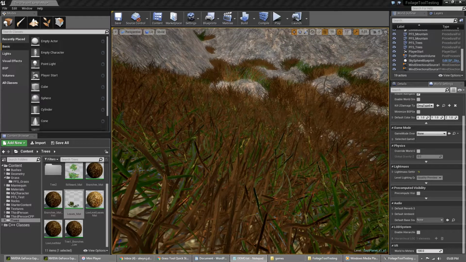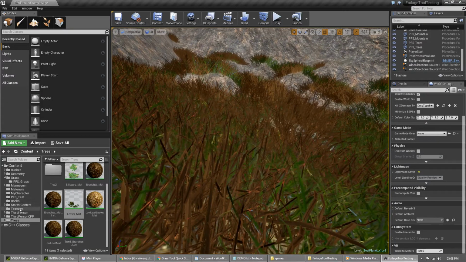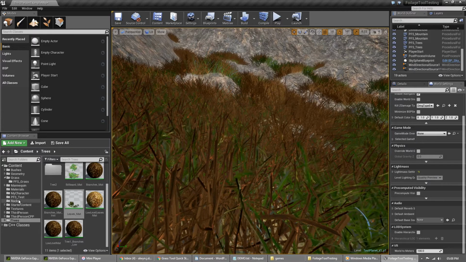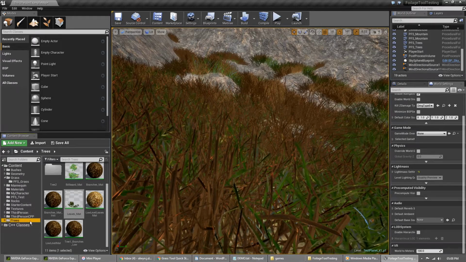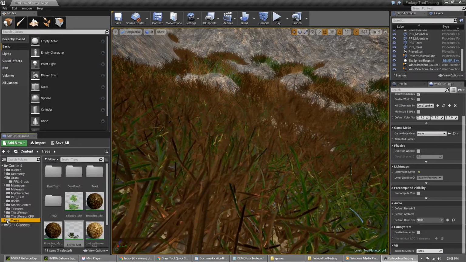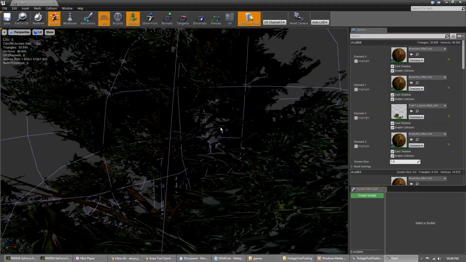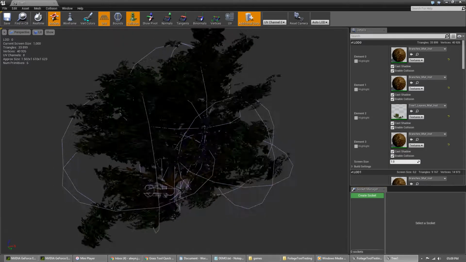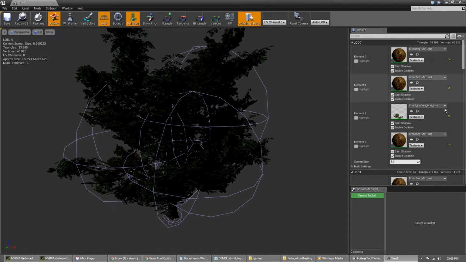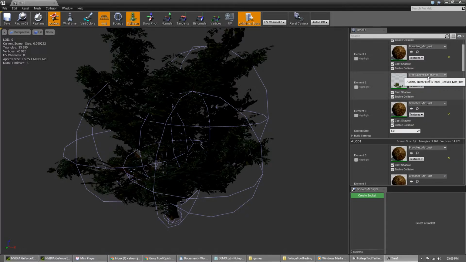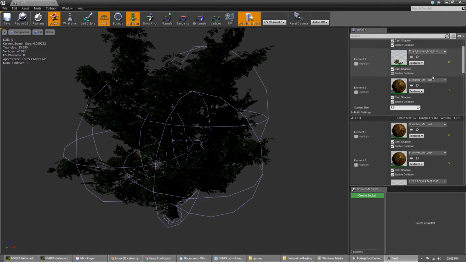Okay, that's it for the grass. Let's have a look at the trees. And the rocks and the bushes. Trees, the setup's pretty much the same as any SpeedTree asset. You have your bark, branches, you have your leaf materials.